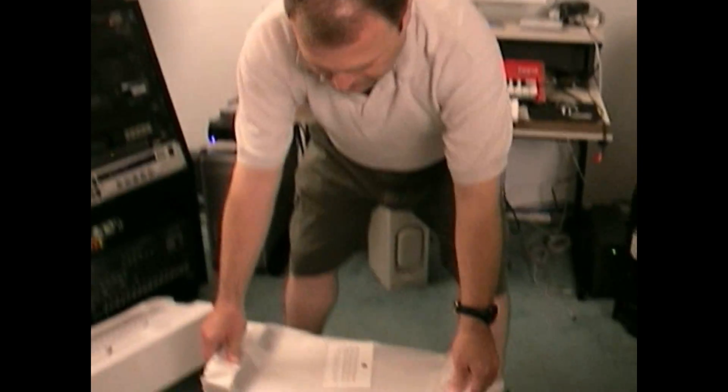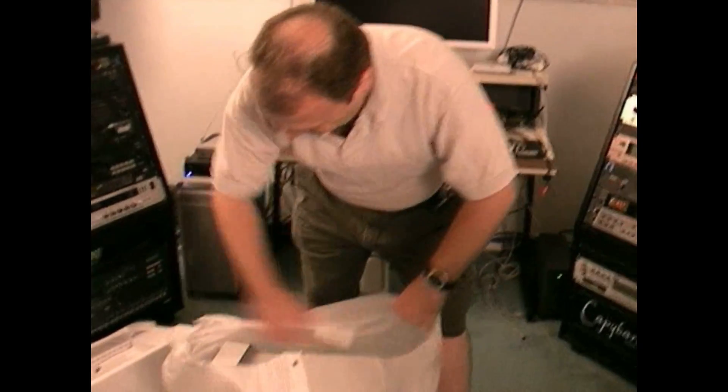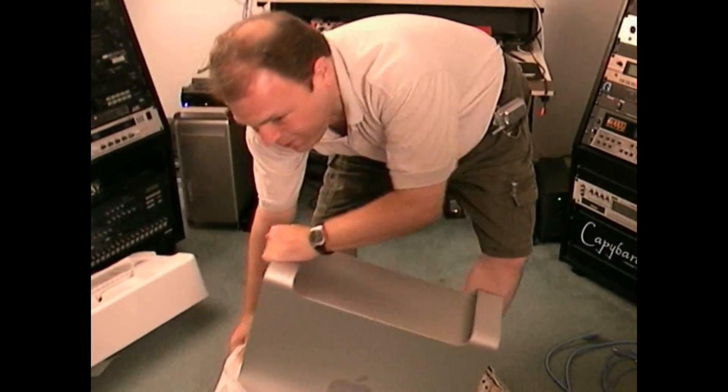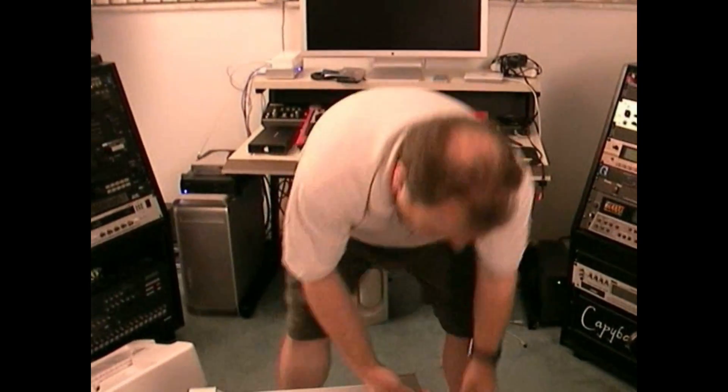Adam, do the music like you did for the G5 opening. There it is folks — it looks like the same bloody machine. In fact Adam, if I wasn't looking, you could swap that for the G5 and I might not notice. True — if I saw you walking over with the large 80 pound silver box I might say something's up, but you'd be able to catch me easily.